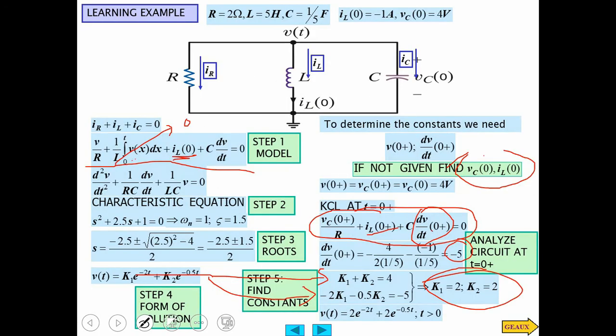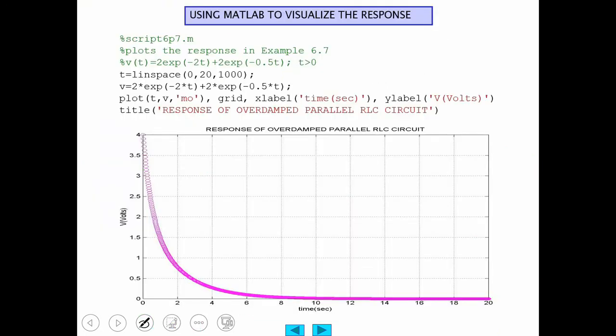So let's take a look, a step back. This is an overdamped situation. Zeta is bigger than 1. I think it's 1.25, not 1.5. I disagree with the book on this, but it doesn't matter. It's still bigger than 1. So we're going to have a response that looks like this.